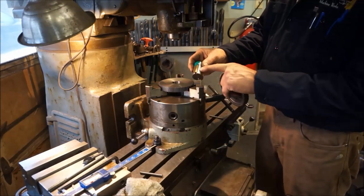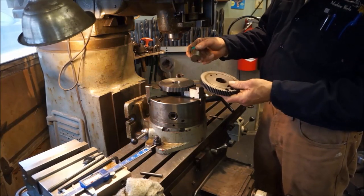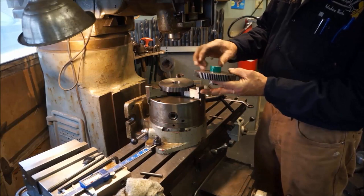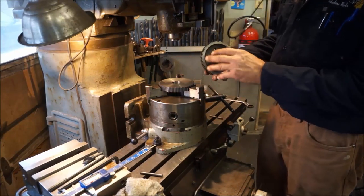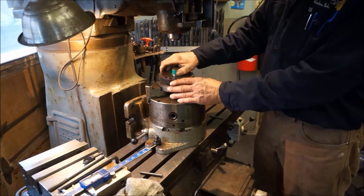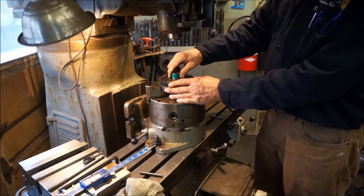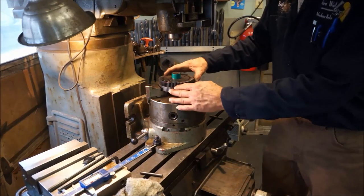We've taken our slug with the gear milled into it, or the keyway milled into it, and we're sliding it in. We put the piece of tape on there so it wouldn't fall through, because we've already had the thing fall in there, and it's not the funnest thing to go in and dig out. Okay, we're located in there.